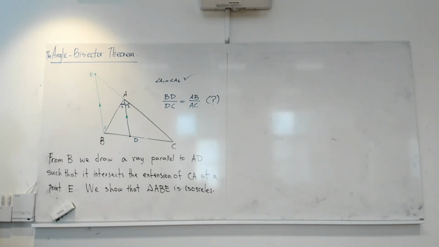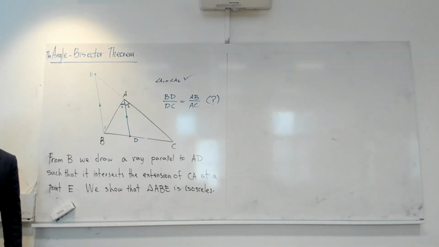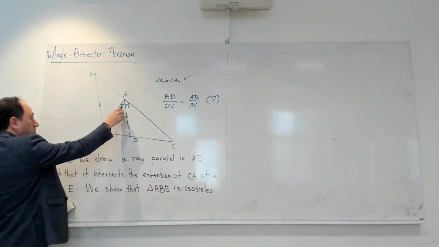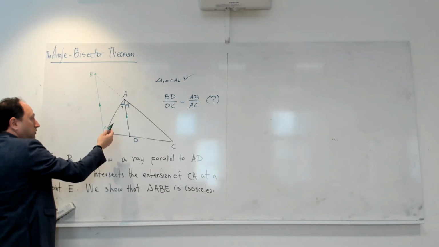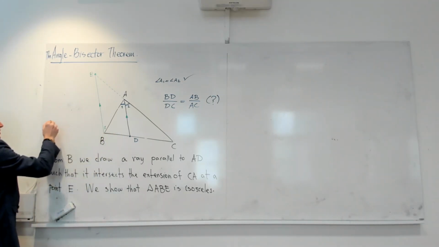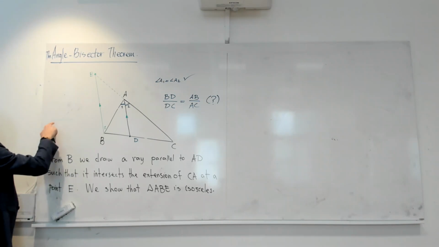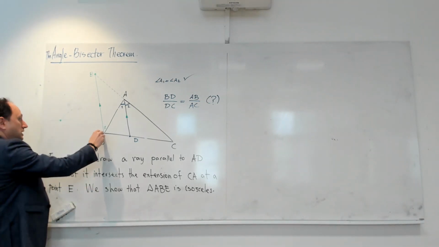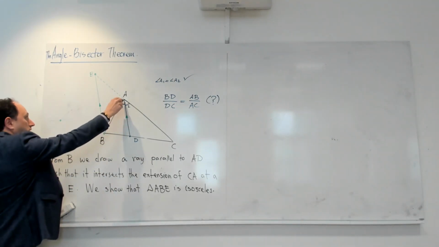If we didn't know that they were equal to each other. Yeah. If you didn't know, it should be equal to A2, not A1. Yes? We know that A1 is a vertical line with B. No, they are not vertical. You mean these two? Yeah. I don't understand exactly what you mean, because vertical angles are these two angles having the same vertex. But the vertex of this angle is B, the vertex of that angle is A.